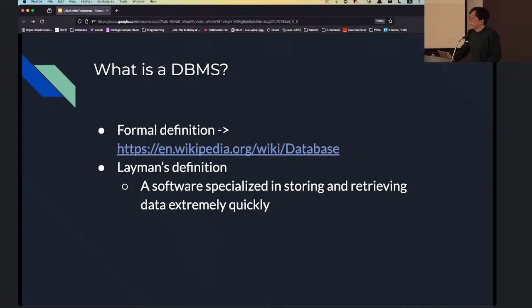A database management system allows you to create and delete databases, and inside a database you can define strict ways that you can store and retrieve data. Think of a database as a set of rules on how data is supposed to be stored.